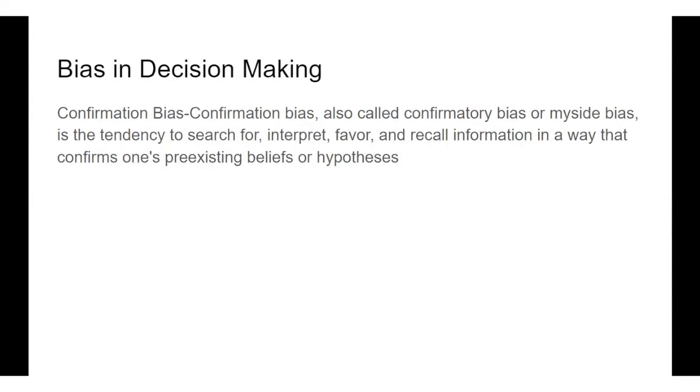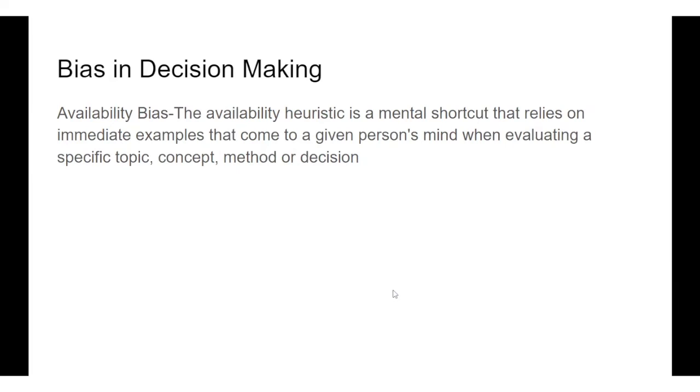We also have confirmation bias, and confirmation bias is I knew I was right, and I'm going to prove that I'm right because I knew I was right. Confirmation bias, also called confirmatory bias or myside bias, is a tendency to search for, interpret, favor, and recall information in a way that confirms my pre-existing thought. So if I have a thought or a bias that says people who smile are nice people, I'm going to assume that someone who's smiling is a nice person. That's all.